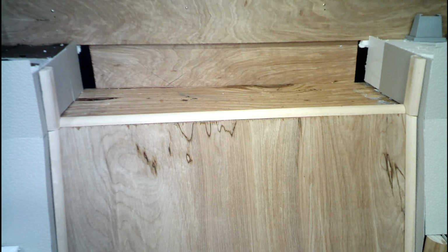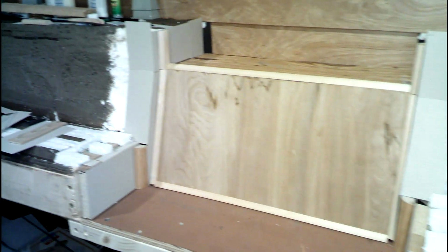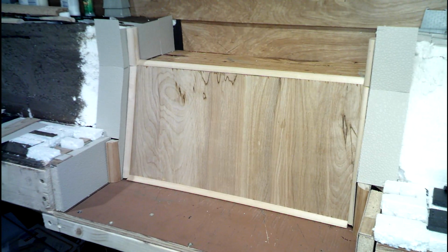But really, right now, I'm waiting for the glue to really harden before I try anything else, because I did notice the other night I didn't let the glue harden very much on one of the pieces, and when I went back to start messing with it, it kind of came apart on me and I had to re-glue it. So I'm going to give it probably 48 hours or more and let it harden up real good, and then we'll go from there. If I find out that I've still got issues, I've got a backup plan. But I'm not going to get into that right now because, like I said, other than a couple of little minor things, this thing is pretty much ready to be finished. So we're going to end it here.